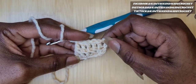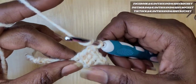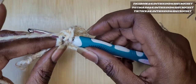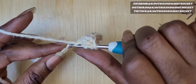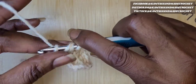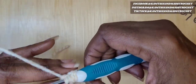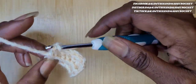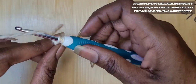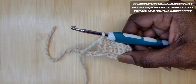And as you can see, these double crochets are coming out really, really cute. I'm going to continue on here, yarn over, go into that stitch behind the slanted one, yarn over, but don't pull up a loop. Go into your next stitch, yarn over, pull up your loop, yarn over, pull through the first two, yarn over, pull through the next two, yarn over, pull through the next two, and yarn over, pull through your final two loops.